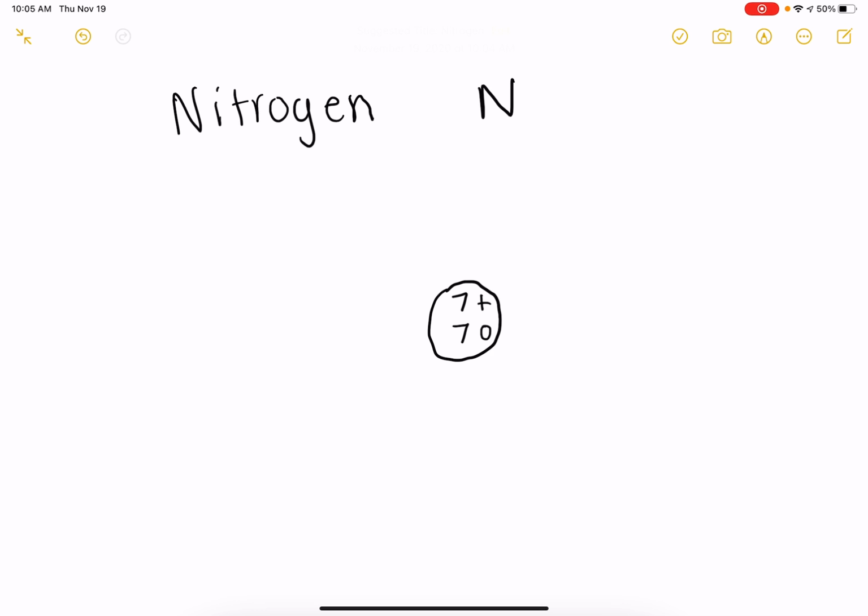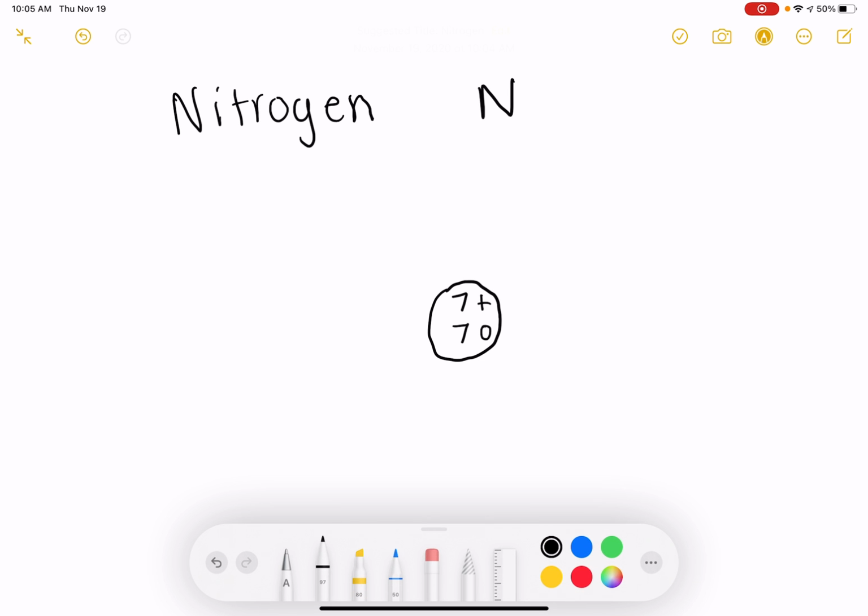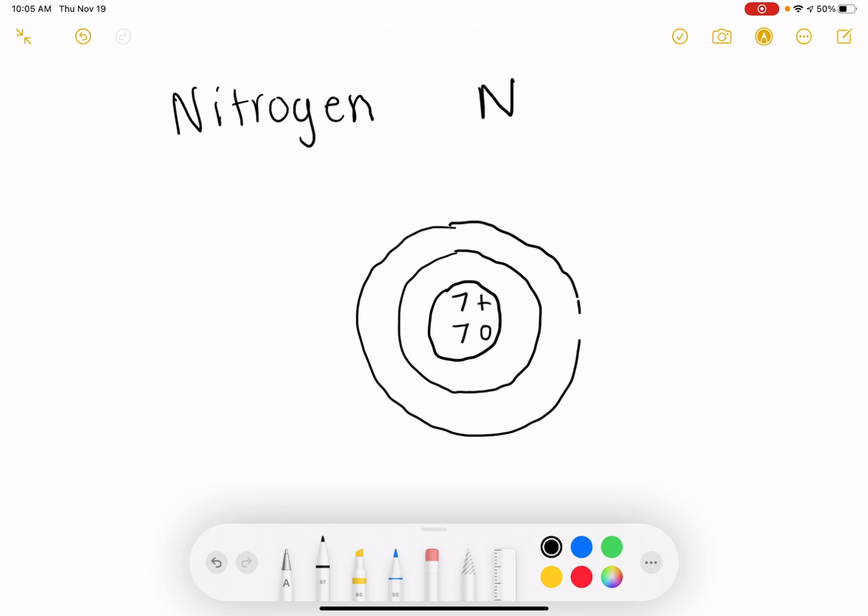So if it's in the second row, what that means for us is that we have 2 circles. Each circle, or shell, around your Bohr diagram is represented by the rows of the periodic table. Those rows are called periods. I don't know if it says it on your periodic table, but it does on mine. So as you go down, these circles or shells represent the periods. Nitrogen is in the second period down, which means we have 2 circles around our nucleus.